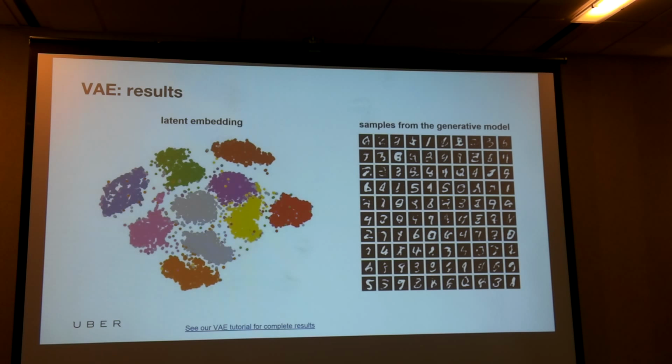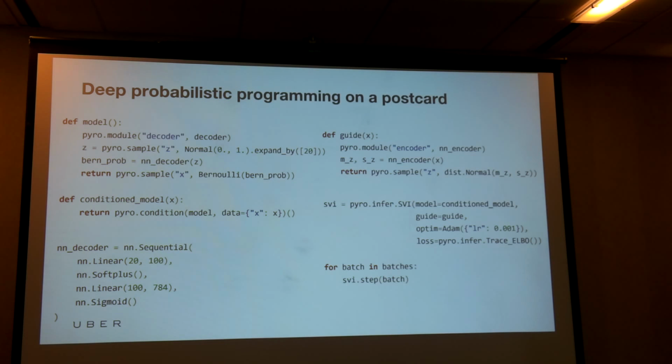I think these could be much improved, especially if we used a fancy neural network like a small convolutional neural network as our encoder and our decoder. Okay, so this seems great, right? We've worked out how to do modeling. We've written a simple deep generative model and figured out how to do amortized inference. And we've actually gone through and done it and fed it to some data and plotted it. And almost all of this basically fits on a postcard or on a single slide.